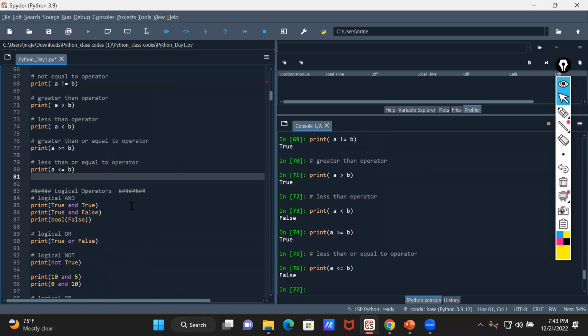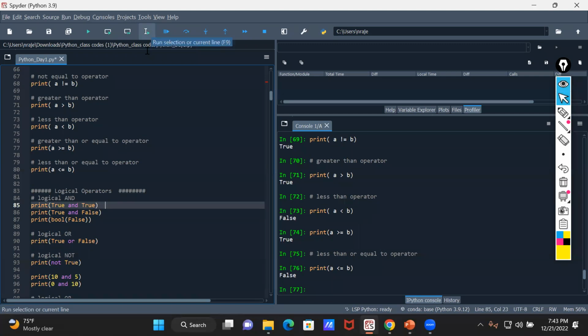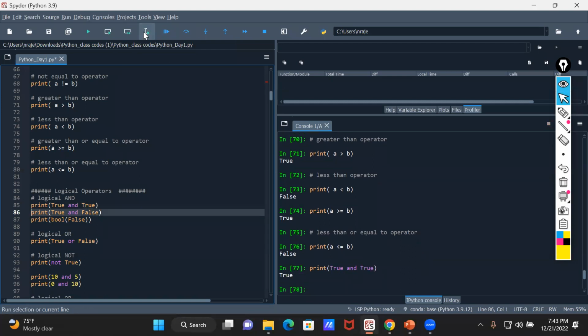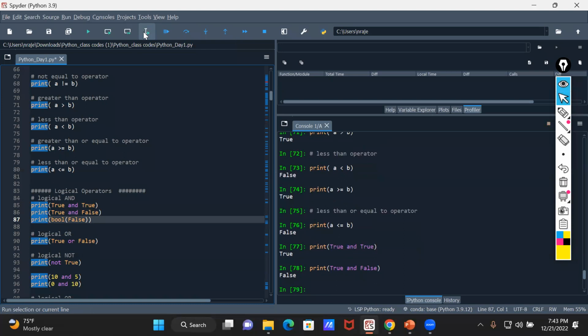Now we do logical operators. True and true, so 1 into 1 is 1, that is true. Where there is and, it means we are going to multiply binary values. True and true is true; true and false obviously gives false.